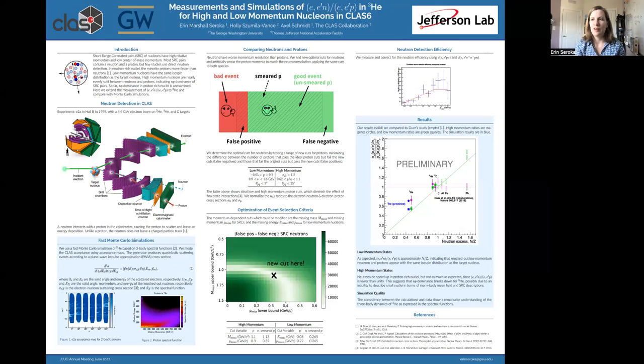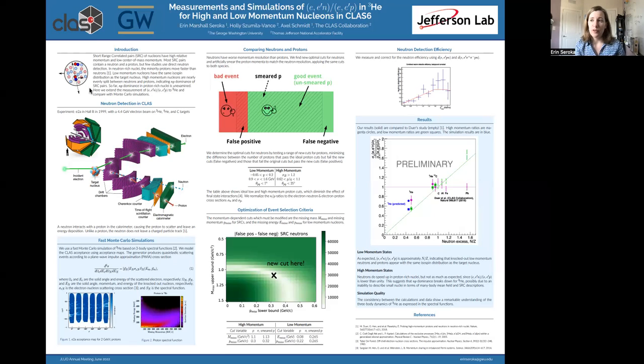This project describes a new result regarding short-range correlations, which are nucleon pairs with small spatial separation and high relative momentum, illustrated in this figure. A recent study found that low momentum nucleons that are knocked out in electron scattering experiments have the same isospin distribution as the target nucleus, while high momentum states belonging to an SRC are evenly split between protons and neutrons. What this means for neutron-rich nuclei is that protons speed up on average.